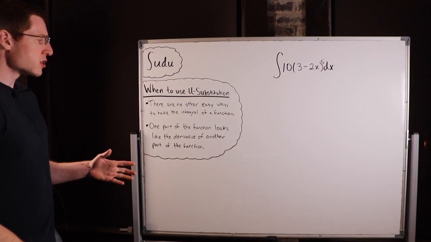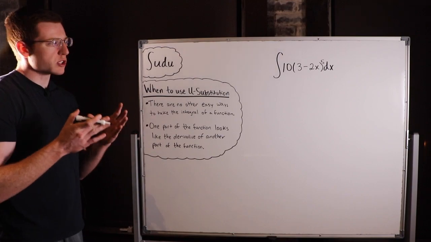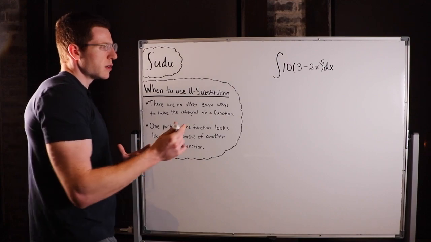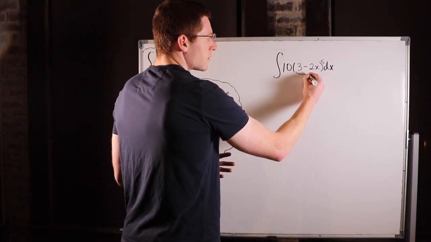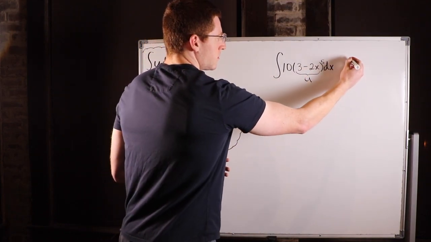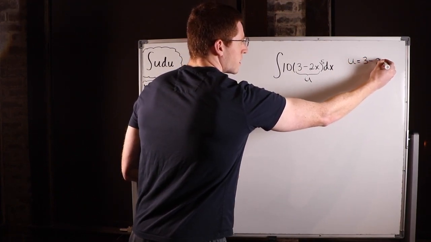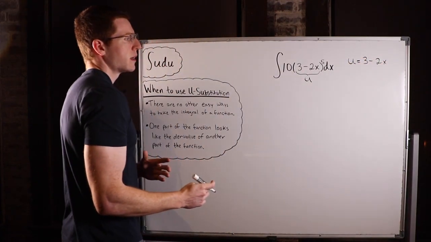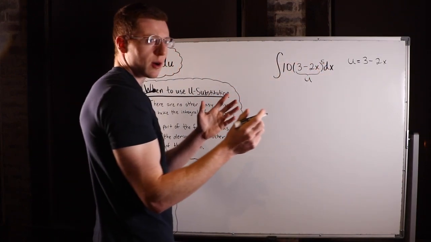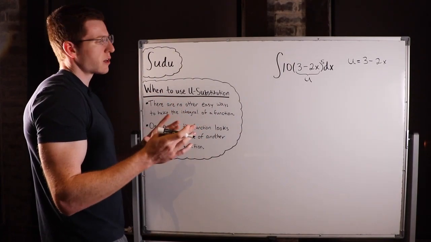So does one part of the function look like it could be the derivative of another part of the function? Well, this is the more subtle part to see, but once you get good at these and you do enough practice problems, you can see that if I define this term inside the parentheses as u, and in general it seems like for these problems you can't go wrong by at least guessing that u is something inside the parentheses raised to some power. That seems to be a pattern that generally will hold true, but again, that's not a rule.